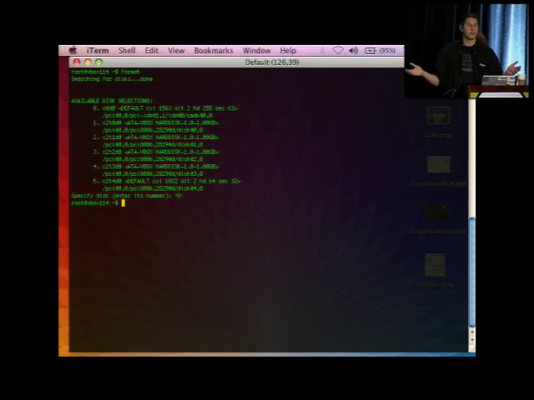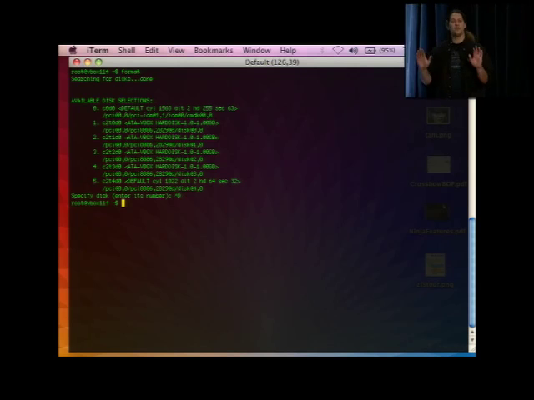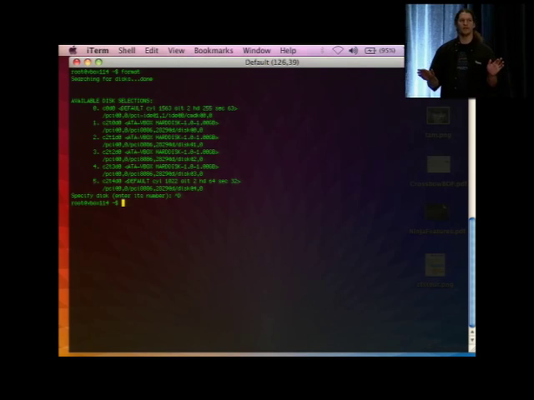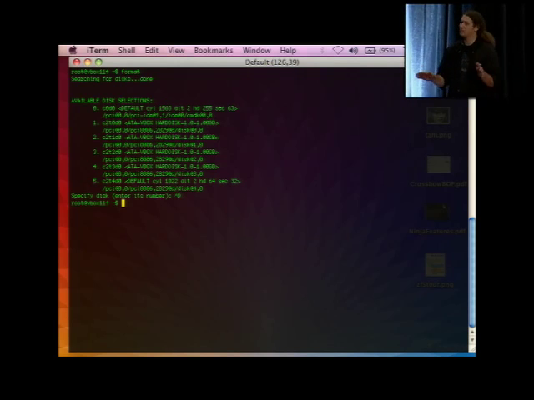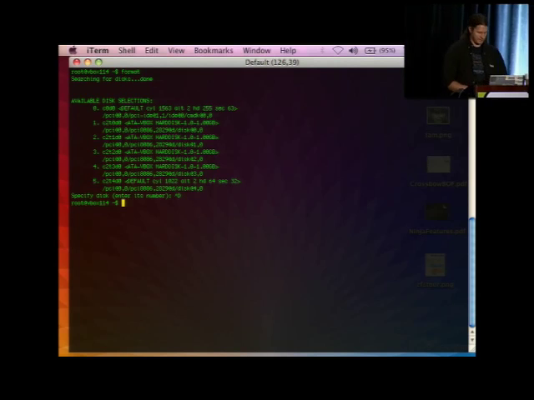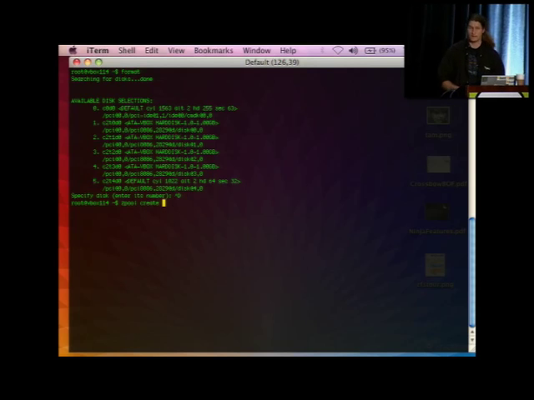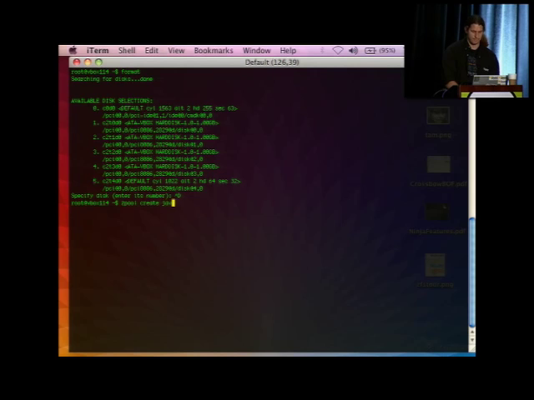So I don't actually need to partition, right? This is an important thing about ZFS. You can partition your disks. I don't recommend it, and we'll get into that a little bit more, but you don't need to. So I'm going to give it some whole disks. I'm going to use the command zpool, because I'm going to create a pool of storage. I'm going to use the command create. It's fairly obvious. I'm going to give it a name, like java1, and then tell it what disks I want to use. Okay, so I'm just going to pick 3 disks. Okay? Enter.